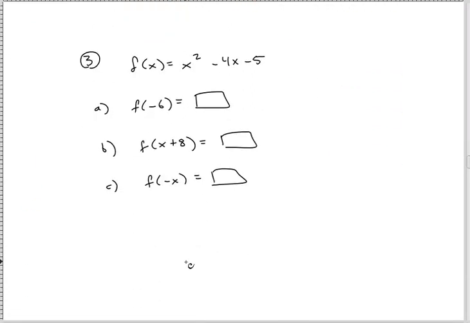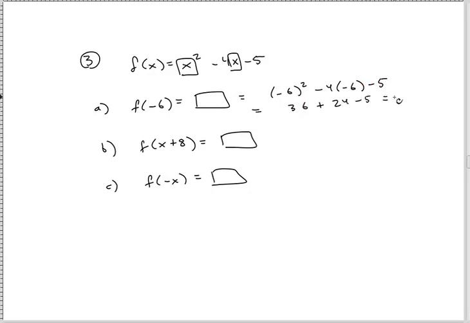Keep going. This one's a moderately tricky problem, so let's work on it. First off, we're going to plug in these values. We're substituting values for x. Notice that was f of x, now it's f of negative 6. So wherever you see an x, I'm now going to put a negative 6. So here it goes. Negative 6 squared minus 4 times the negative 6 minus the 5. So I got 36. 2 negatives make a positive 24 minus the 5.